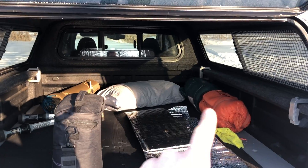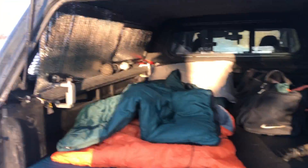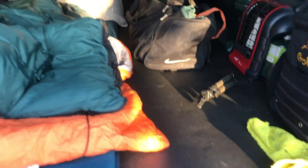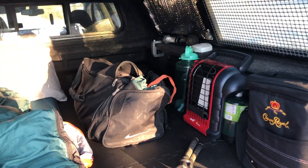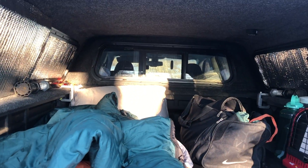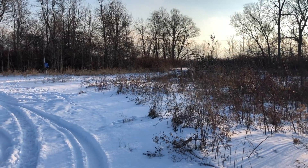This is the camping setup before it gets fully set up — got the Reflectix in, still got to put up the mattress. Two sleeping bags, my heater, and stuff will be set up shortly. For the first time ever, Reflectix has been cut — just don't have them all in yet. Put down this little foam pad over everything because I felt like it would make life easier rolling around in there. Got my heater, got my bag of clothes, got my food, and then just a really small Therm-a-Rest. There's not a lot of headroom in there so this keeps it a little bit better.